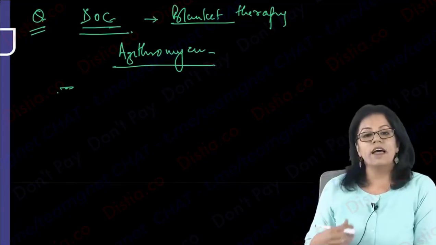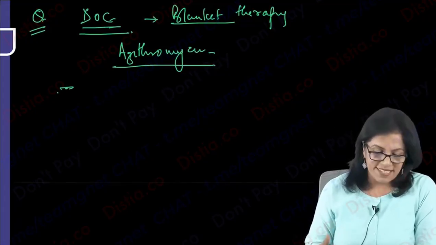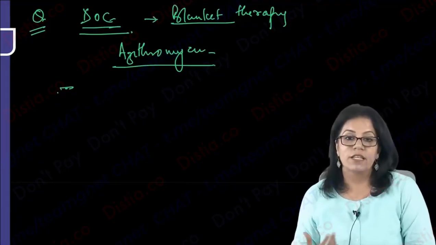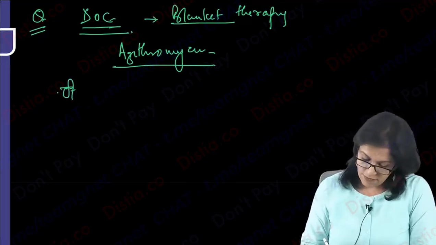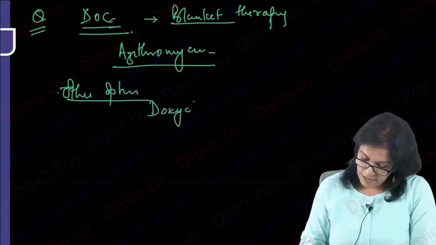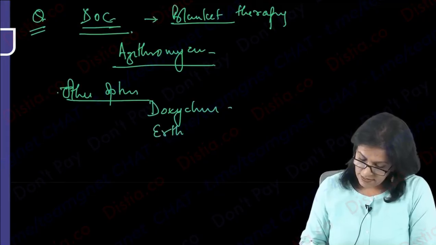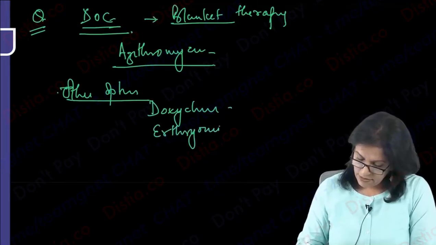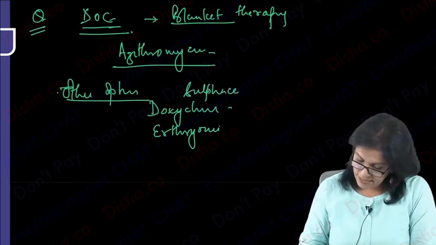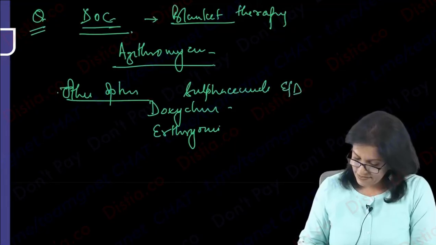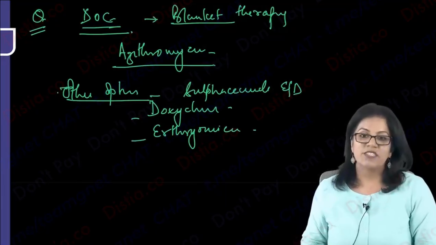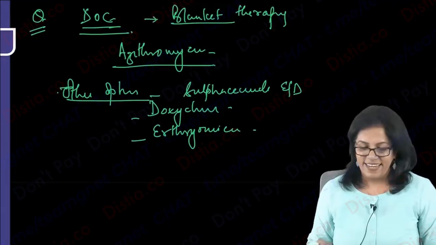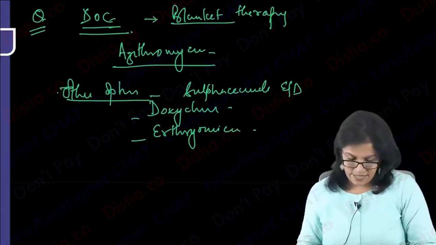Okay? What can be the other options you can give apart from this? Of course, don't forget doxycycline or erythromycin can also be given as a treatment modality. So other options for treating trachoma could be doxycycline or erythromycin. And there is also sulfacetamide eye drops, right? But you have to see that the patient is not allergic to sulfa drugs. Right. So that was about trachoma.